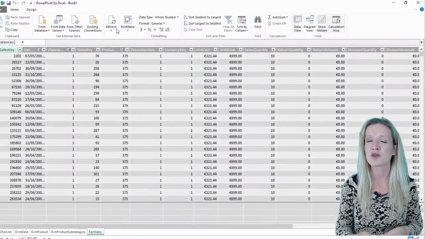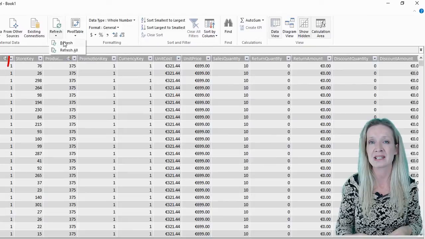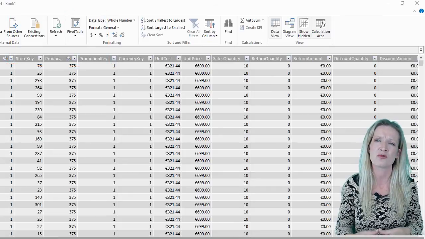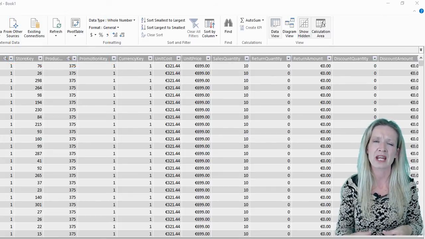We can also refresh the data, so if the Access tables have updated, if we press Refresh, it'll automatically refresh the tables for us. And don't forget, Power Pivot can handle millions of rows of data, so pulling in data from Access isn't a problem, and you can always filter it down.